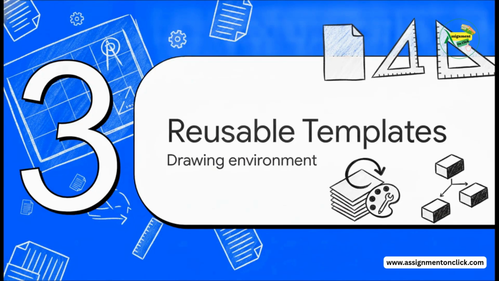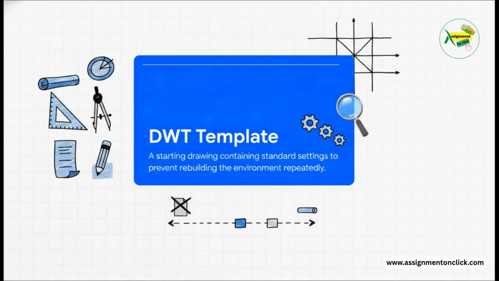Let's jump into Section 3, create reusable drawing templates. This is where we establish the drawing environment. Basically, a DWT template is your perfect starting point. It's a drawing file that contains all your standard settings to prevent you from having to rebuild your environment over and over again. Instead of starting your day staring at a blank, totally unformatted screen, a template gives you the absolute correct foundation from the very second you open the program.